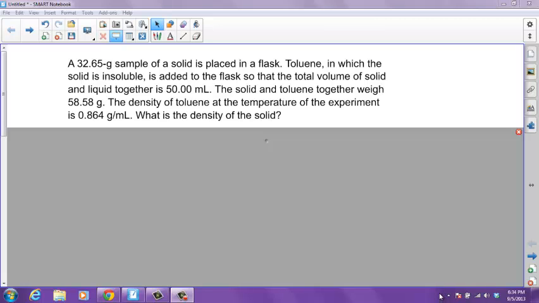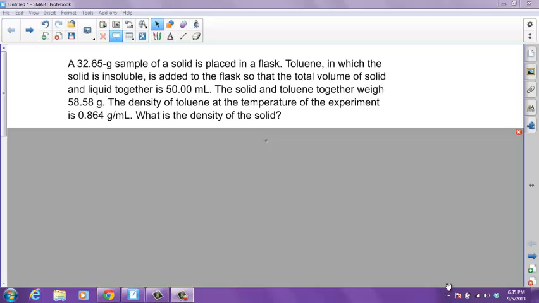Okay, there's a couple of things that we need to wade through after you read a problem like this. We don't know what the solid is. It's not going to be an important detail, but they do tell you that it's added to toluene, which will be a solvent, and that it's insoluble. Basically what that means is that toluene, being a solvent, something they're placing this in, could dissolve it, but it's not going to react and become a new compound. So they're going to stay with their same identities, and they're going to mix together, or at least they'll be together in a way that we can't separate them.